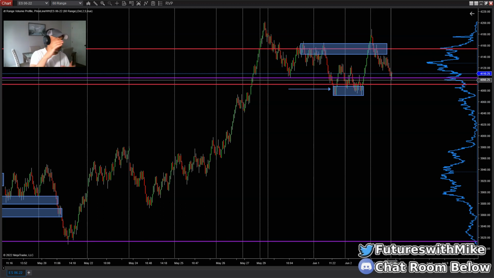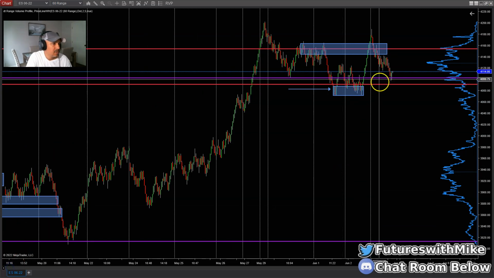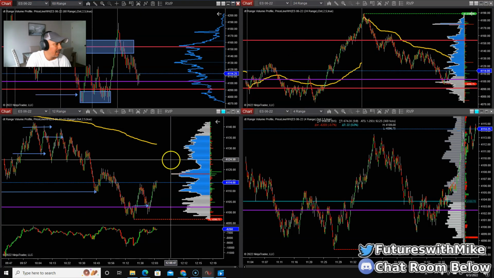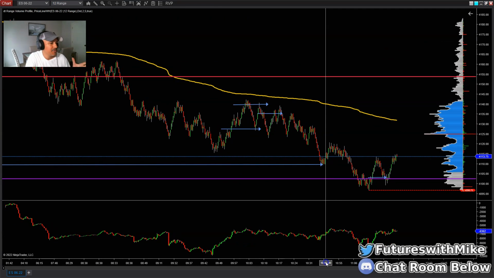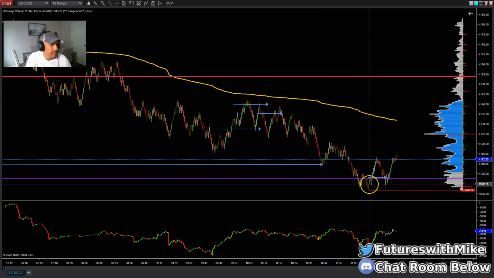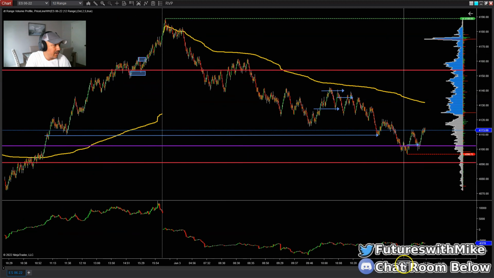So I scale down to a lower time frame chart for me, which is my 12 range chart, and then I start from there to see if price is going to start breaking structure to the upside. Okay. So now that we see price bouncing off of that area again, coming down there, I look at my lower time frame or anchor chart. I want to see if price is breaking a structure to the upside. Okay, so it's come down to an area where it can bounce at.